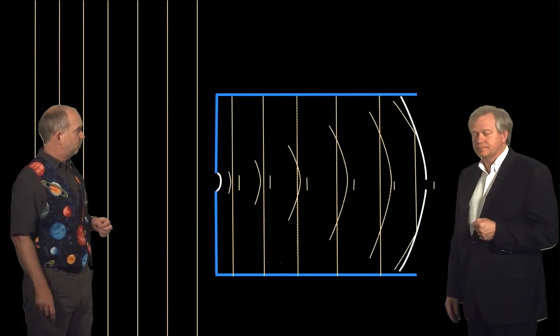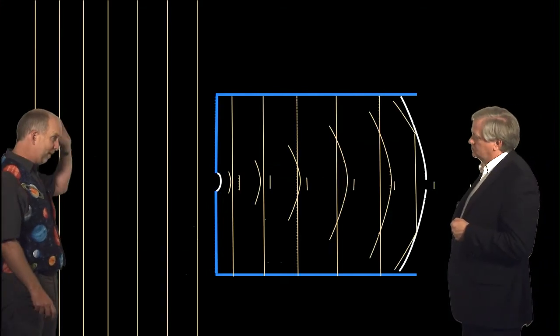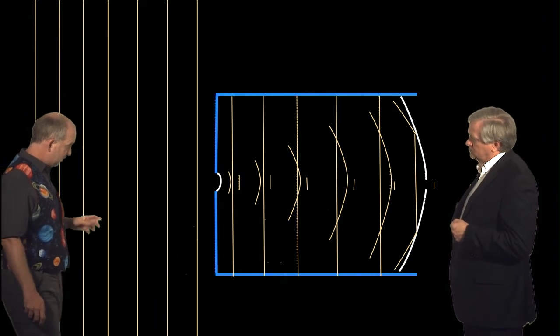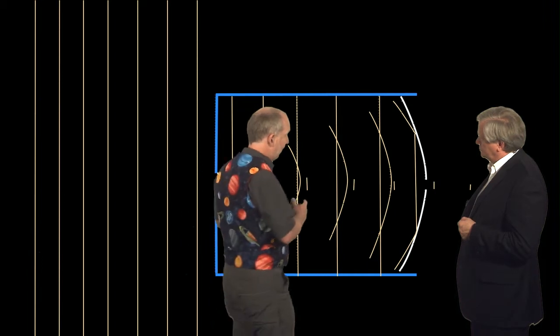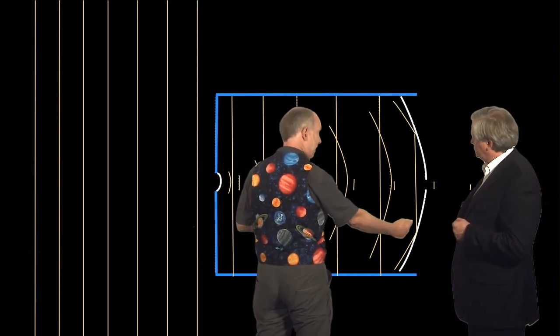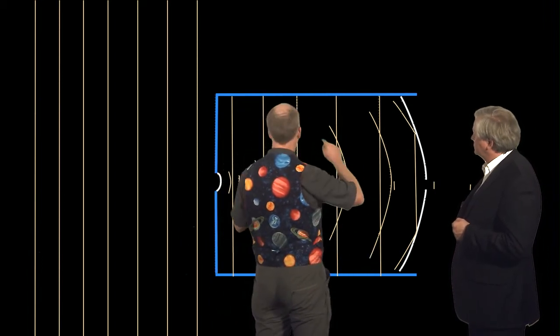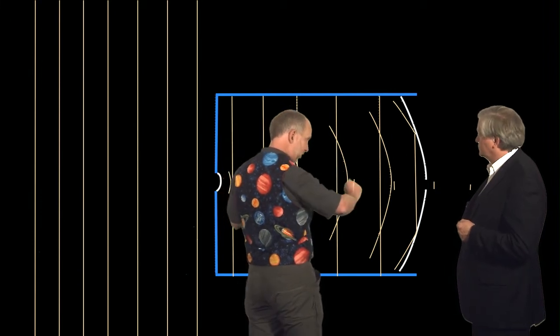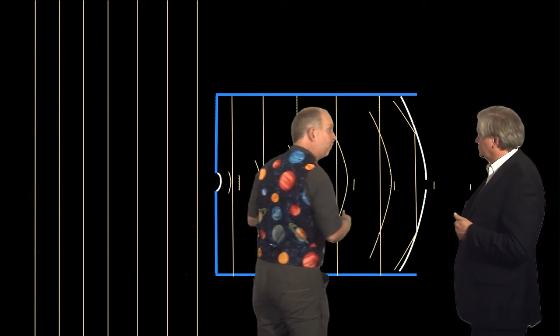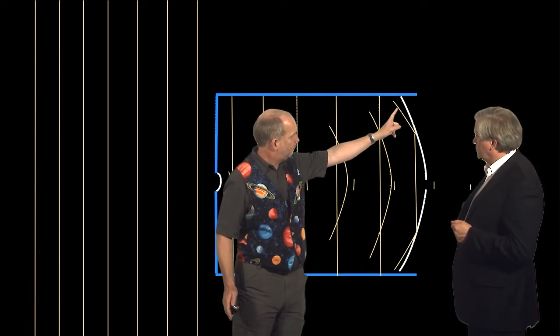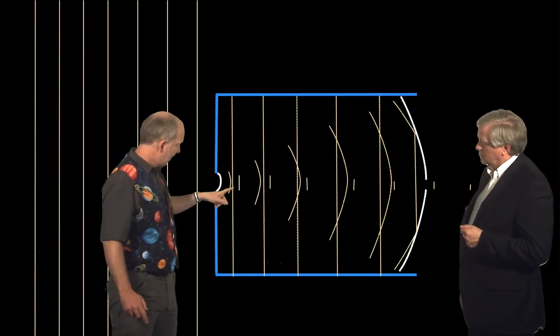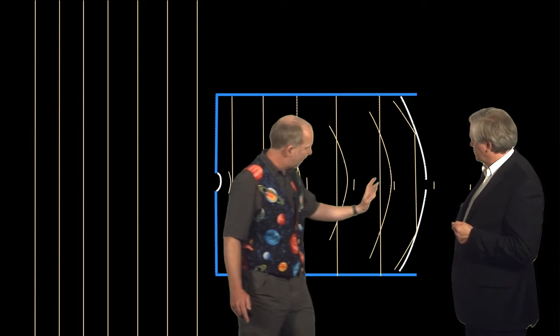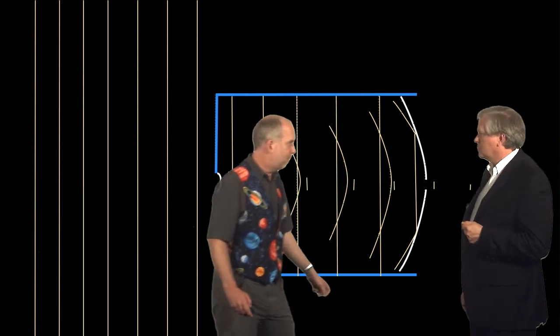Now let's think of it from a wave point of view. Once again, we've got these infinite parallel waves coming in. And some of them enter the telescope and some just miss. And they come down here and they hit the primary mirror. And the primary mirror is shaped so that the path for every wave coming from infinity should bring it in phase to the focal plane at the same place. So the outer parts have further to travel, so they get intercepted first. So you get a series of more circular waves coming down to the secondary, and that turns into curving slightly the other way so they come down here and come perfectly to focus.